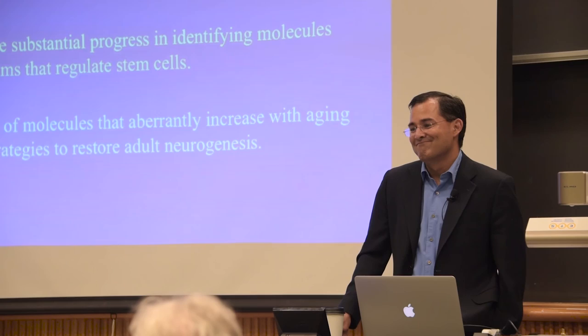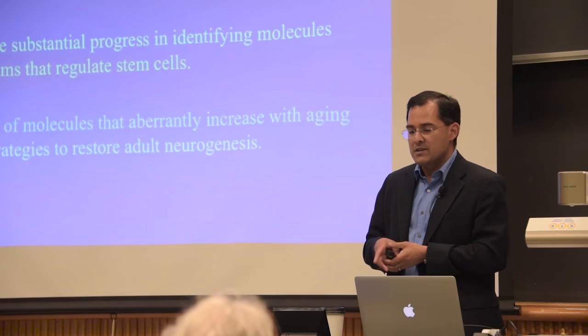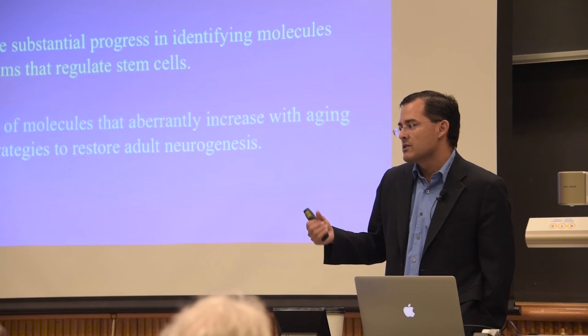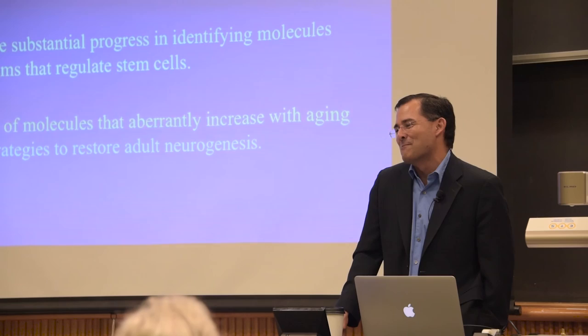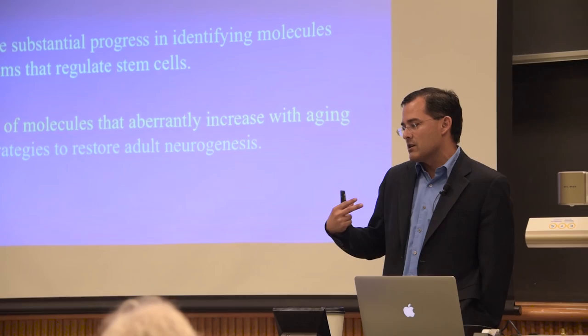Going back to mice running — was there a way of measuring how much exercise? Yes, using the same principle as a bike odometer with magnets and a sensor. These 25-gram mice ran two and a half miles a day. If you scale that up to a human being of 50 kilograms, we'd probably be running a marathon a day. But it's probably just the experience of being very physically active, regardless of how many miles, that would be beneficial — and that's not unique to the brain. There are so many studies indicating that exercise is good for the heart, the muscle, for cognition, for many different aspects of human physiology.